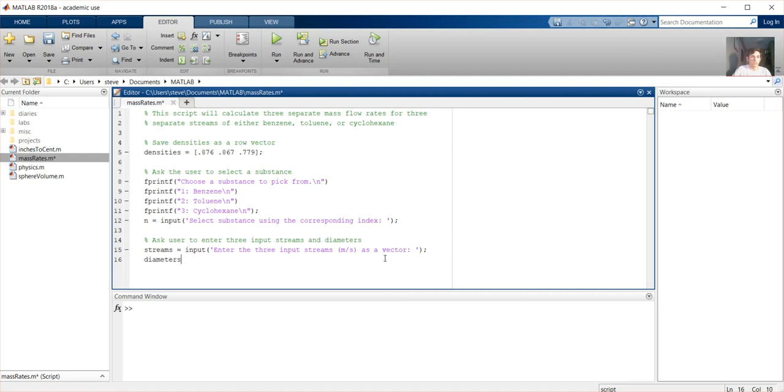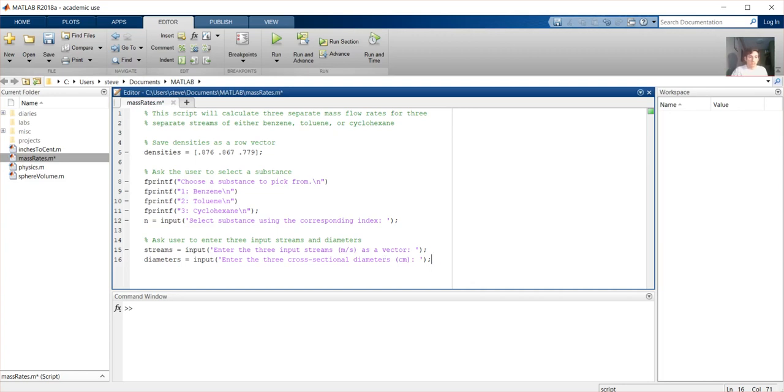And then I'll put diameters equals input, enter the 3 cross-sectional diameters in centimeters, just like that. So then I ask the user for 1 vector with our 3 input streams, 1 vector for our 3 cross-sectional diameters in centimeters.